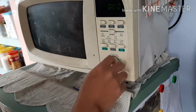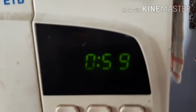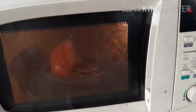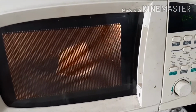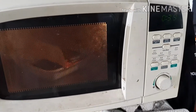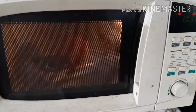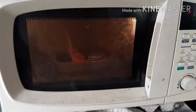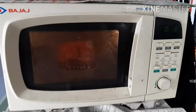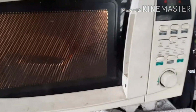For 60 seconds. Quick start. Oops. 60 seconds already. 1 minute is 60 seconds. I think we need more. It says 60 seconds. Because I used to defrost the other one also. No, this is not, this is defrost. Oh yeah, you had to defrost it. Anyways, it's going to cook fast. Because I put it in the fridge and just took it out. So I think we need more. Just see how it comes. This is just a test. Actually, it's not required to put in the fridge, but I put it. More than 60 seconds, because first defrost and 60 seconds. So anyway, I put it long time outside already.